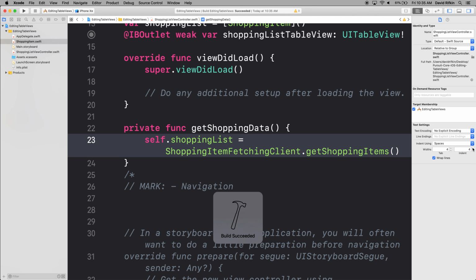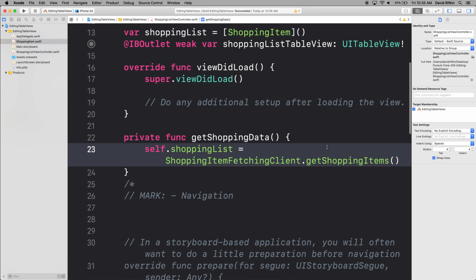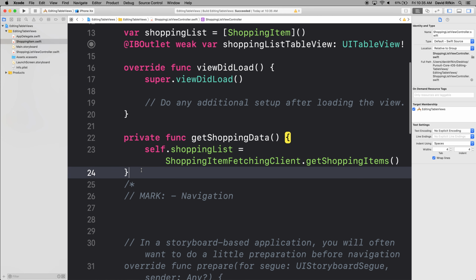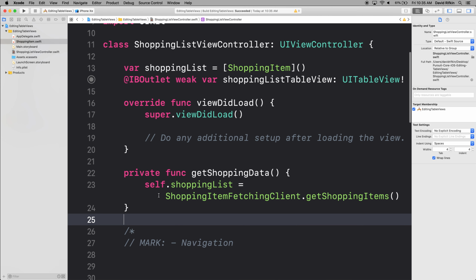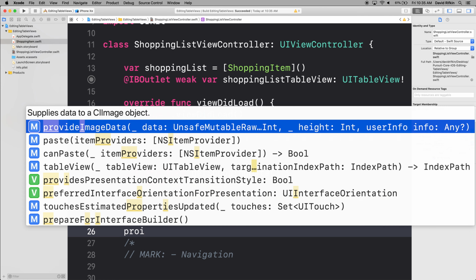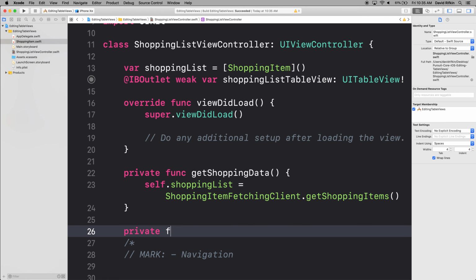The next thing we want to do is implement another private method that sets up our table view's data source and delegate. So we could call it private func configureTableView.